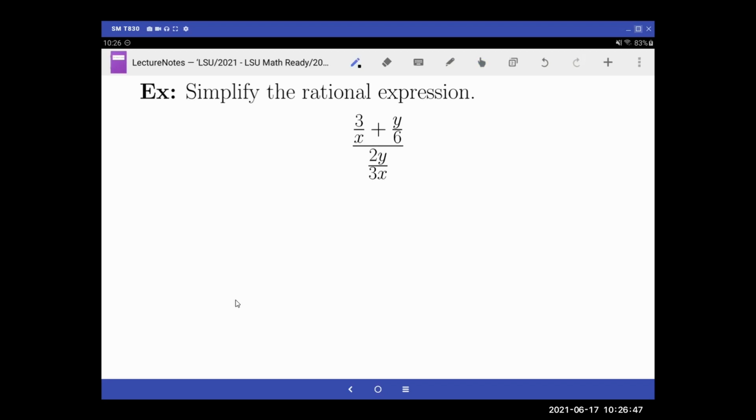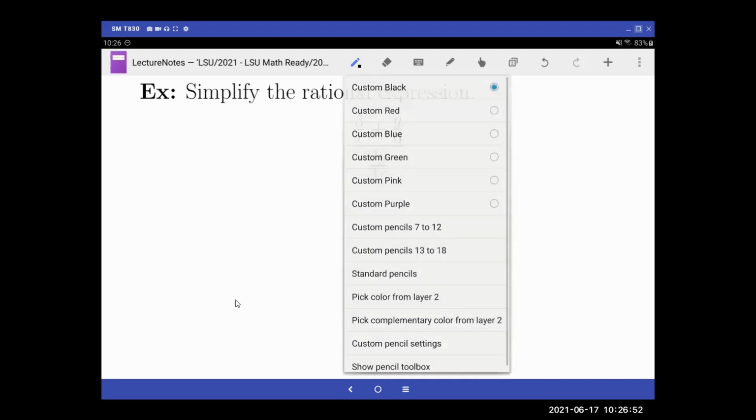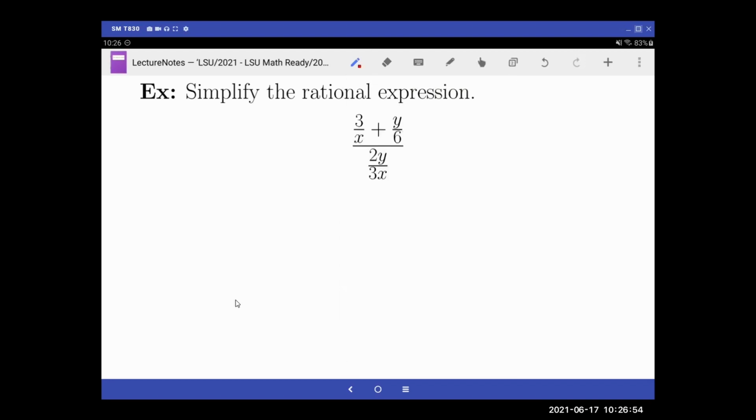So this one is one problem I wanted to go over because it looks different. But what you should do is notice you have fractions over fractions, right? The common denominator there would be 6x. Compare that to this one, 6x is also a common denominator for that. If you look at all three denominators together, the common denominator would be 6x. So I'm going to multiply the top and the bottom of this fraction by 6x.